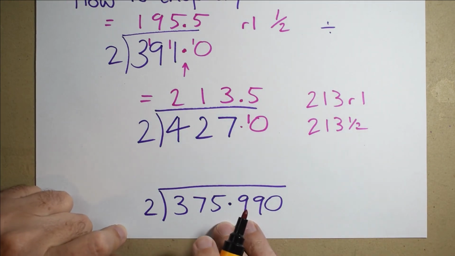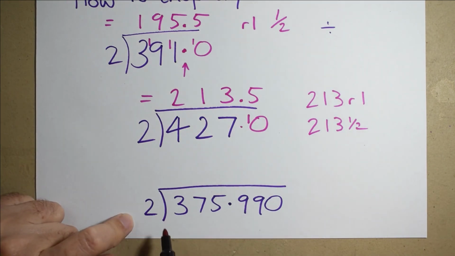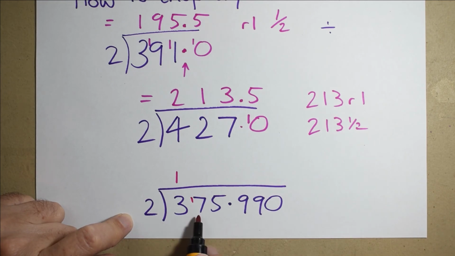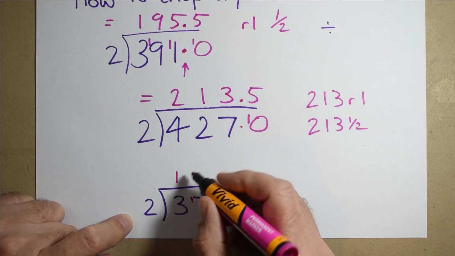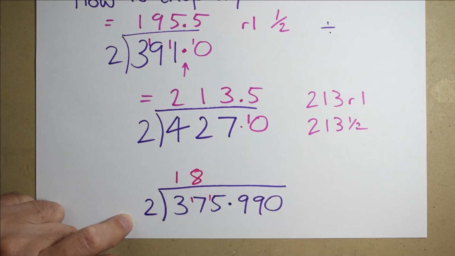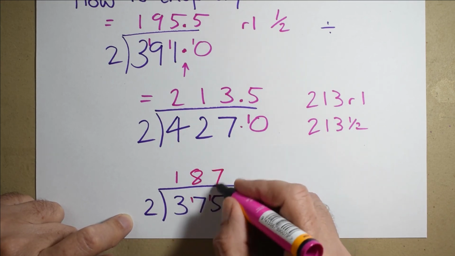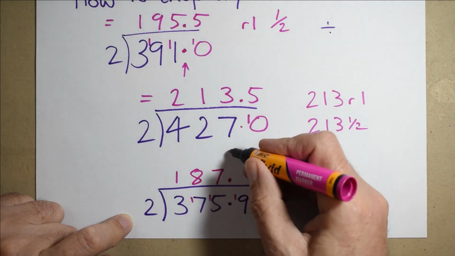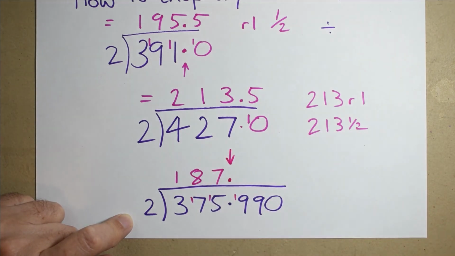Okay, so hopefully you've had a chance to have a go. How many times does 2 fit into 3? Once, with 1 left over. 2 fits into 17. 16 is the closest. That's 8 times with 1 left over. 2 fits into 15. 14 is the closest. 7 times with 1 left over. Don't forget Dennis. Really important. The number doesn't make sense without the decimal point.